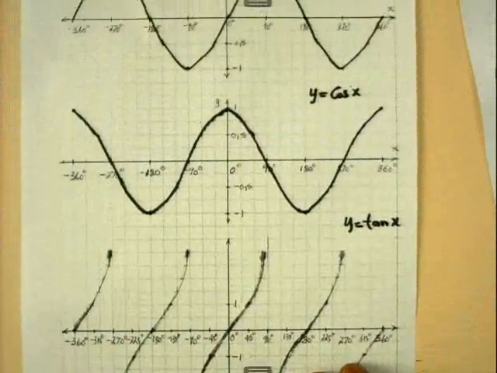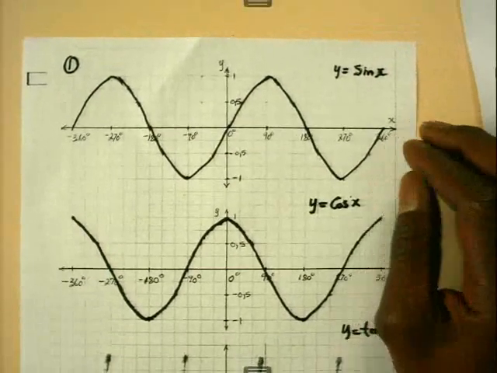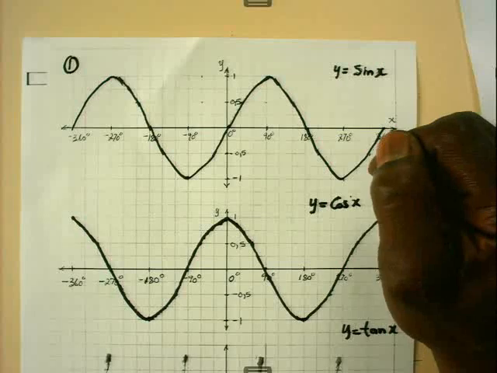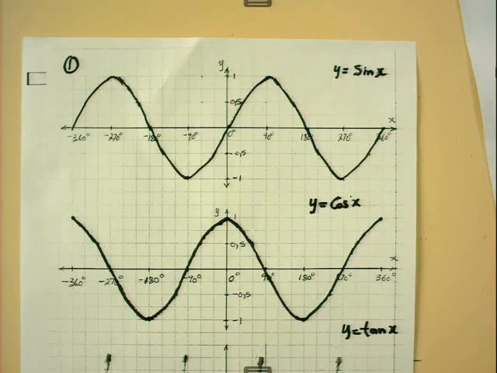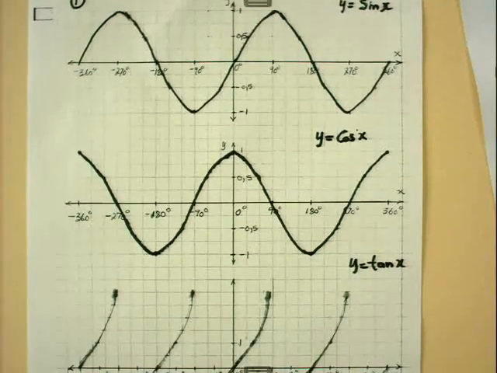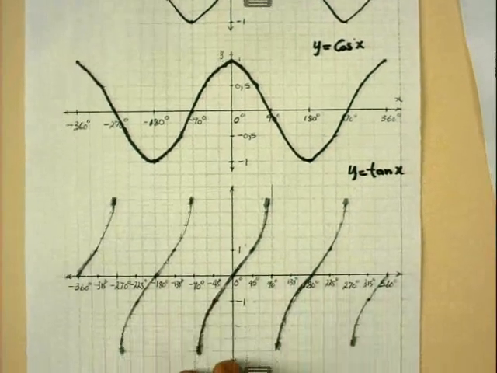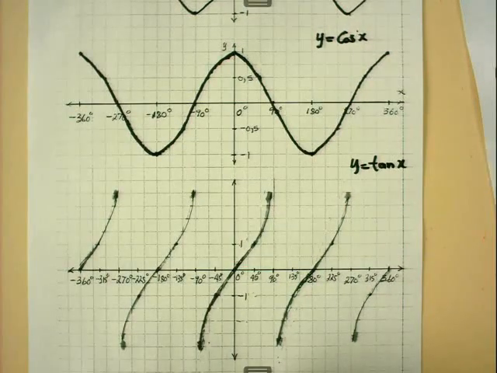Before we can do anything, I think it is important for us to know our three trig graphs. I'm having the three graphs here. The first one is y is equal to sine x. The second one is y is equal to cos x. And the third one is y is equal to tan x. Now, we are going to find the general solutions.